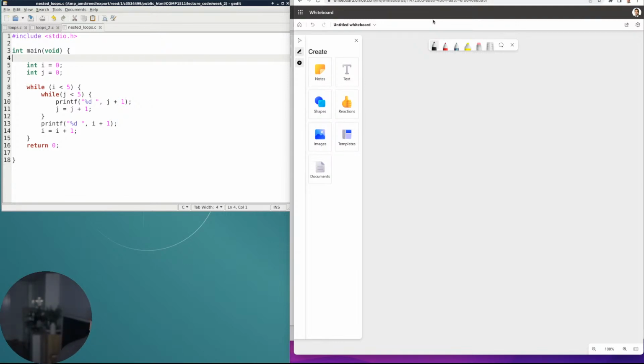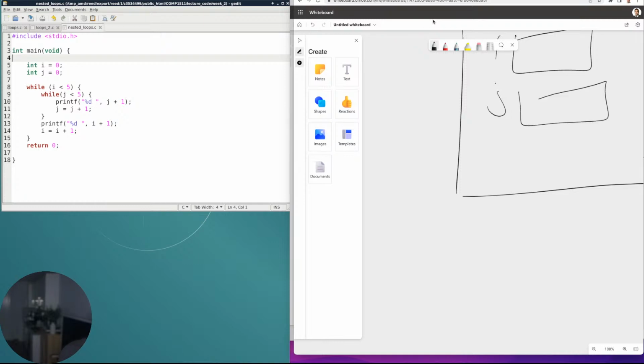If we have our program here, let's say we've got this box here that we have our program in. We have our I variable. We have our J variable. And we have our main function here. This I and this J get declared in main.